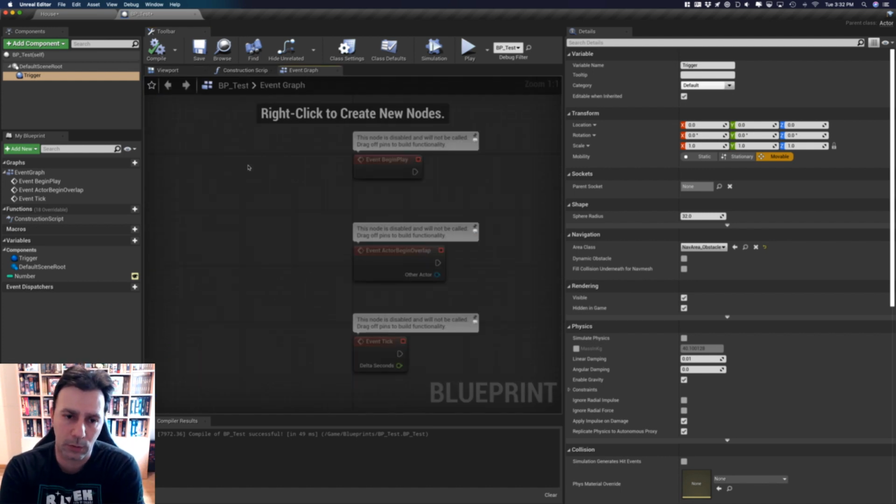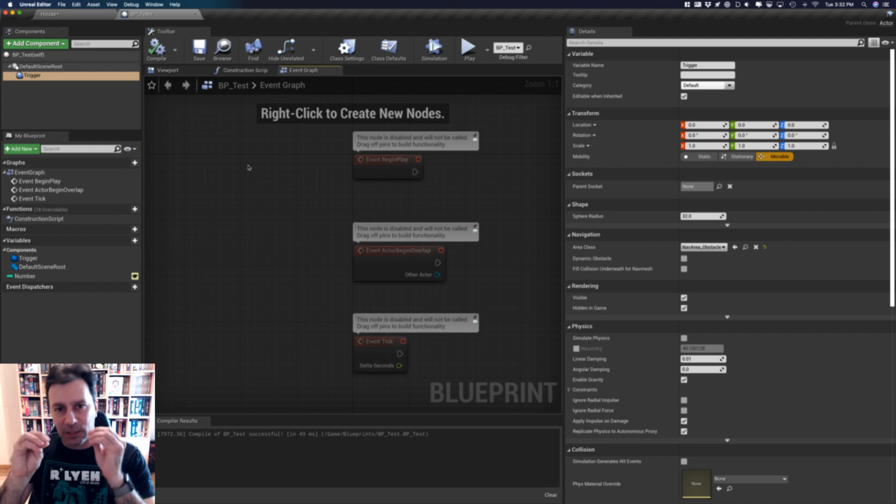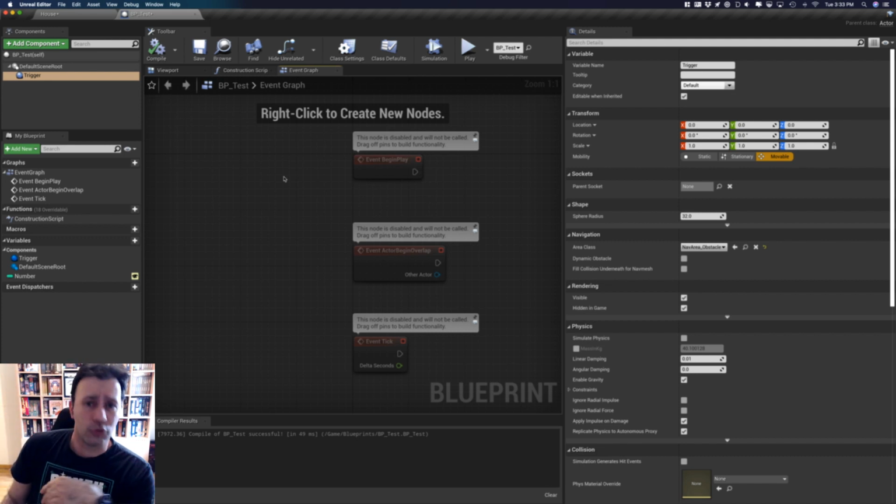Now, the main thing here about blueprints, and something that you need to get used to very quickly, is that they rely a lot on events, right? So the way to communicate between blueprints is through events. And it's pretty much how operating systems work, how games work in general. I mean, there are a lot of events happening. An event that is triggered here, an object that receives an event, okay? So as you can see, the first time I create the blueprint, Unreal gives me the three main events that are most often used. I'm not going to use any of those anyway.